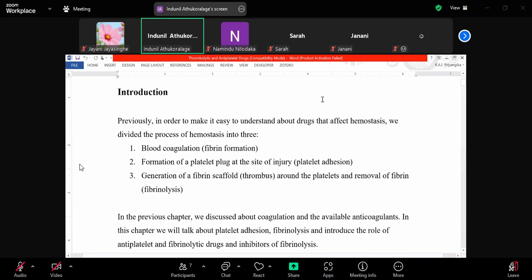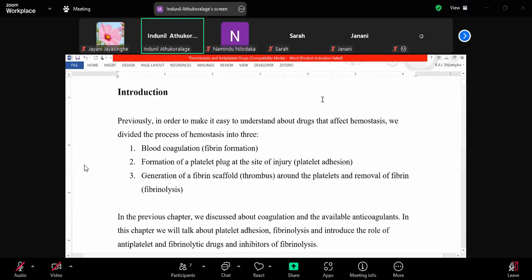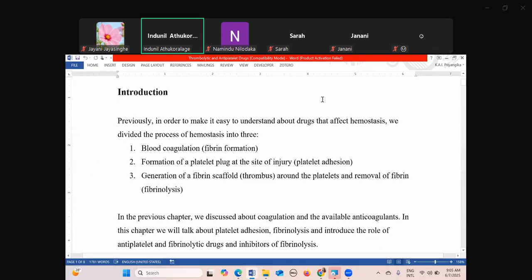Following damage to a blood vessel, the break in the endothelial barrier causes the recruitment of platelets from the circulation. So that means in our blood, in plasma, we have platelets. So whenever there's damage to the blood vessels, the collagen, if you can remember, we discussed certain components like collagen and other things that are released will attract the platelets to the damaged area, and then they stick to the wound or the damaged, injured place.